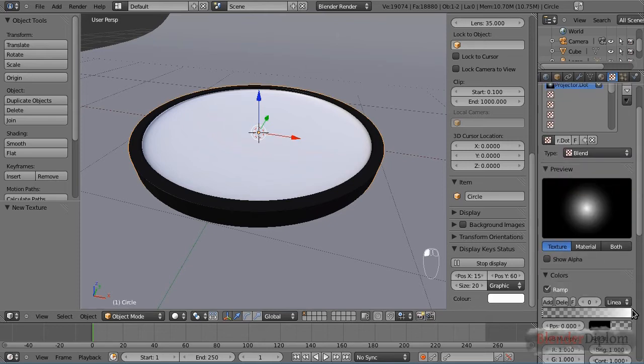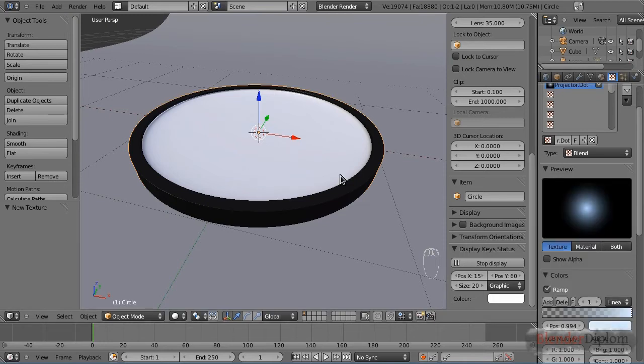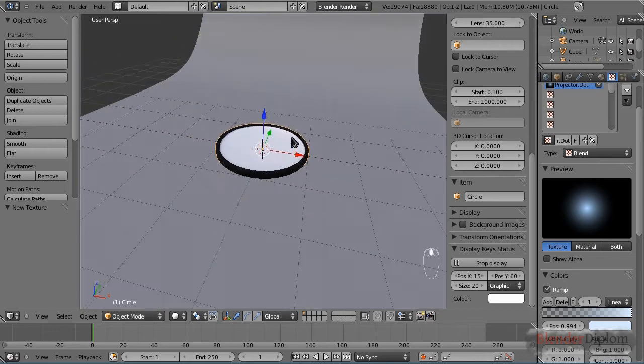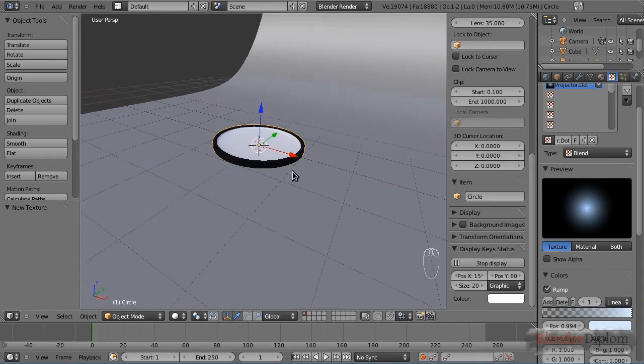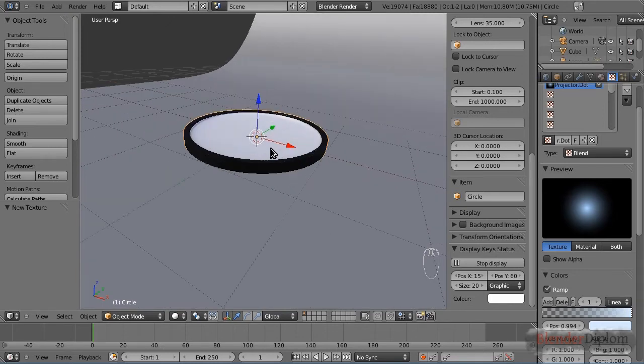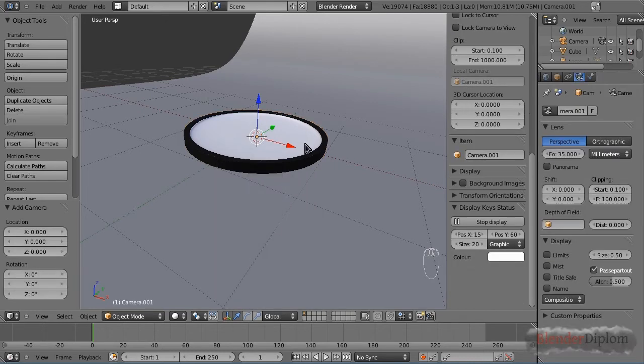And of course let's choose the ramp, and let's create just a very subtle bluish stuff. And now we should have a little bit of blue in the middle of the circle here. And of course I'm overdoing this a little bit for the tutorial, so you can actually see this. In the original one, most of the stuff is a lot more subtle.